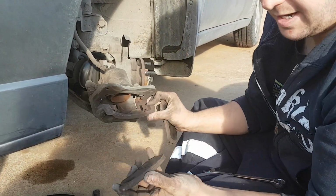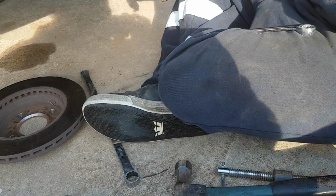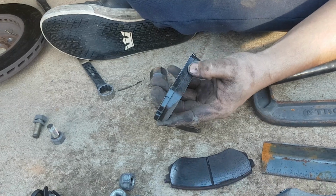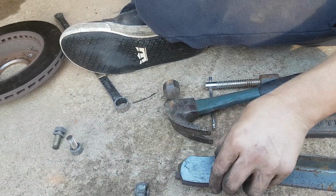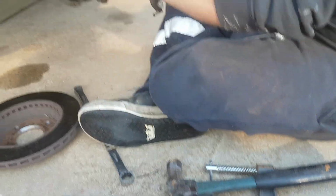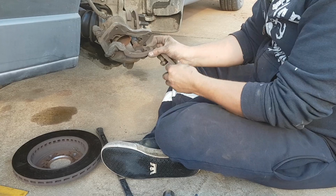So your brake pads just pop out like that, and these ones don't have a whole lot of life left on them, compared to the new ones, which have about a centimeter. These ones only have, I don't know, 3 or 4 mil maybe. So just pull these out, pop them back in, but I have to push this piston back in first, so I'll get that happening in a second.